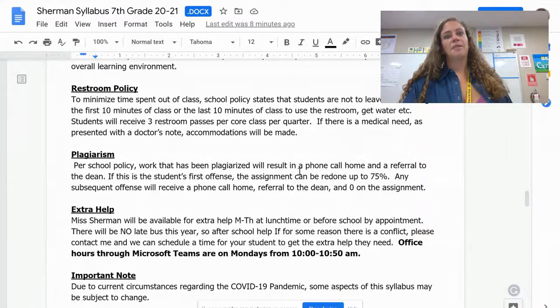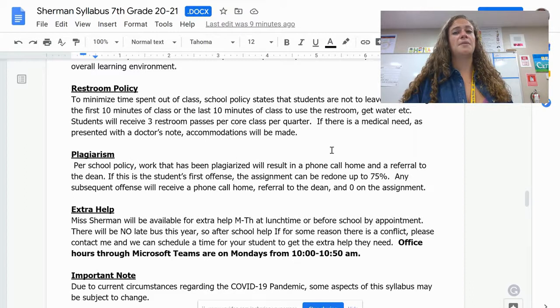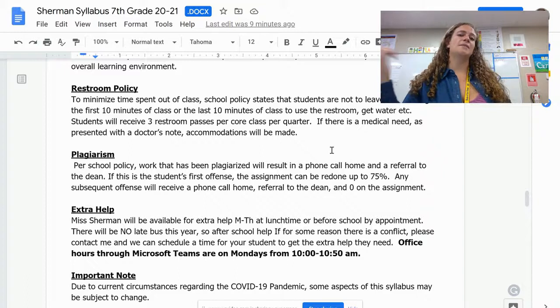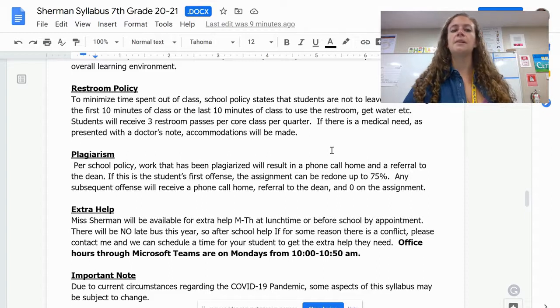Restroom policy. Restroom is going to look different this year because we're only allowed to have a certain number of people in the restroom at each time. 7th grade has a specific 7th grade bathroom, and so all 7th grade students will be using the same one. Since there are a limited number of stalls in the restroom, we have a limited number of students who are allowed to go. So just like any time before, only one student is allowed to leave the class at a time, and only 3 male students and 3 female students are allowed in each bathroom. So if there's 3 male students in the bathroom already, they'll have to wait until 1 goes back to class, just so we're in compliance with all of the social distancing requirements for this year.